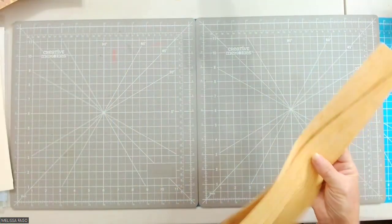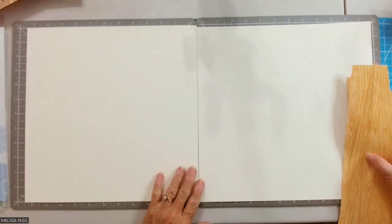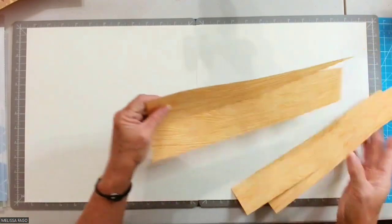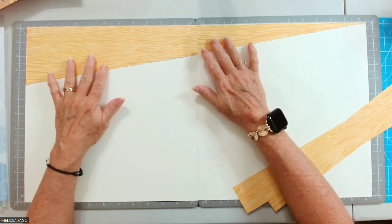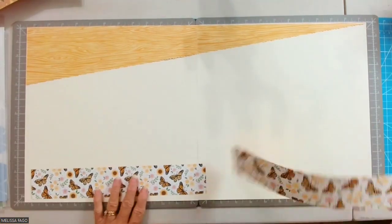So I picked our classic cream. It's a newer color. And the paper that I'm using actually came out of our Growing Up collection. This is a great collection. You might have looked at the word and thought, oh, I don't need that. It's kids. But you see how this to me is spring. It really cries spring with the butterflies.